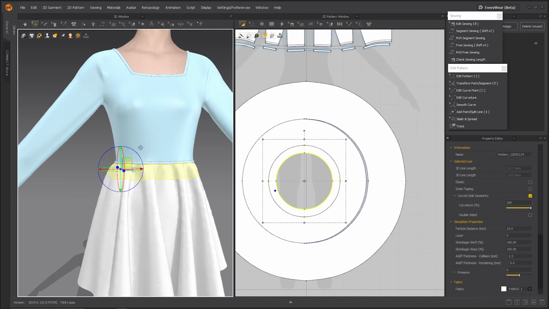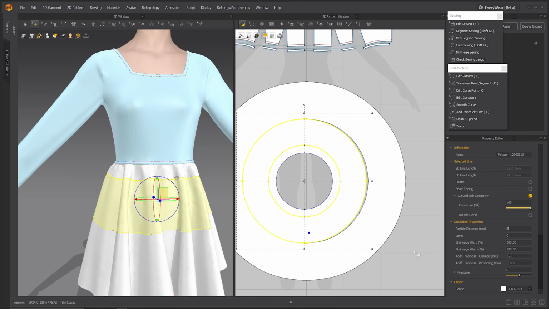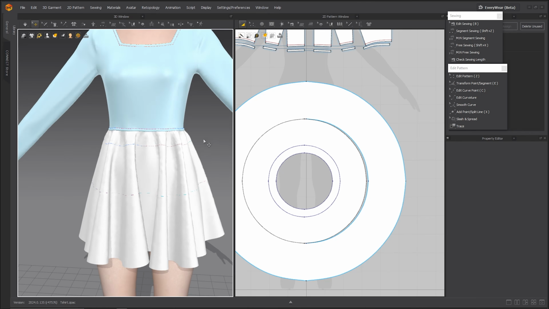Now select this top portion. Now this is technically a very small piece of fabric. Now you can reduce the vertical distance, maybe 3. This is quite a medium piece. You can make it maybe 8. And this is a bit large, but the detail on this is not very significant, so you can keep it 12. And if you simulate, you can see all the nice details on the upper portion of the skirt.